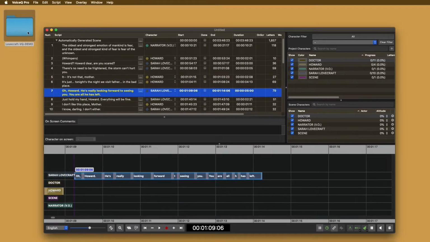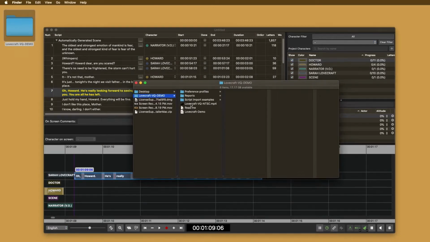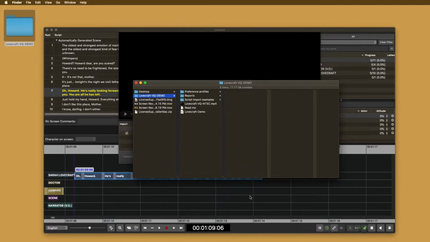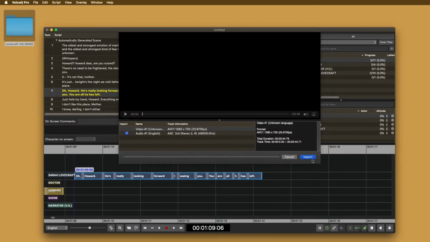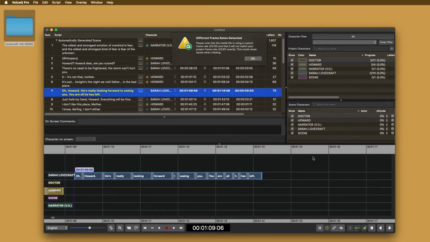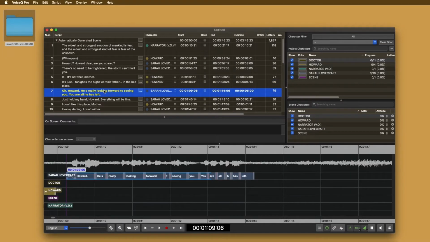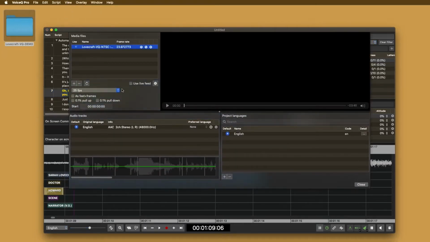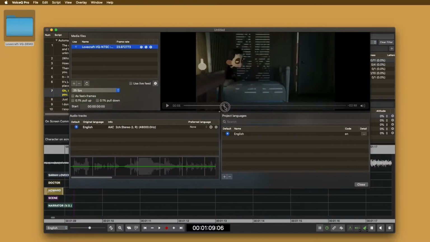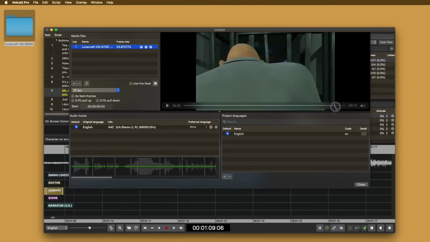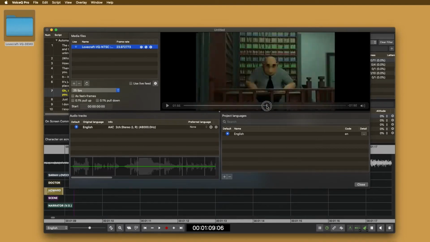Now, you can import the media file. Drag the file into the timeline or select File, Import Media. The application will scan the media and then prompt you to click Import. If the timecode is different, you can select it and shift the script timing or ignore it. To make sure everything has been imported correctly, select View Project Settings. Here, you will see the media file we applied to the project and the following tools to edit it.